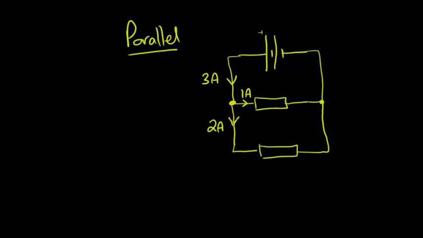Now why, you might ask, would two amps go down here and only one amp go into the middle resistor? Well in this case, the middle resistor, it's much harder for the current to go down it than it is for the bottom path.